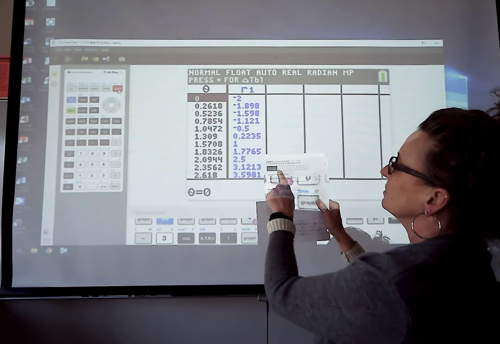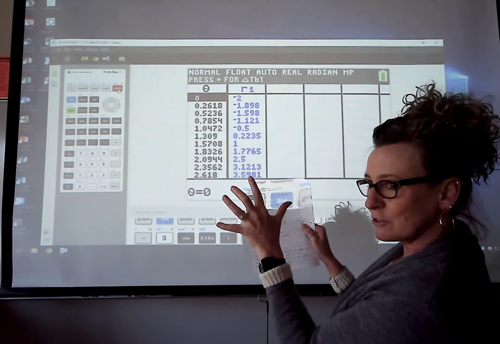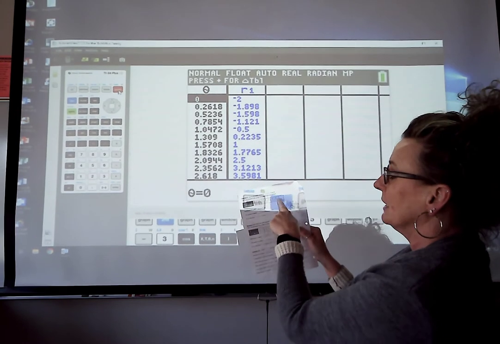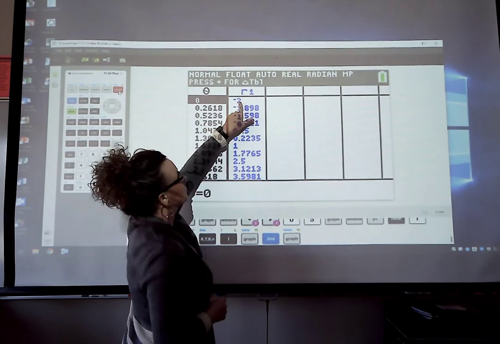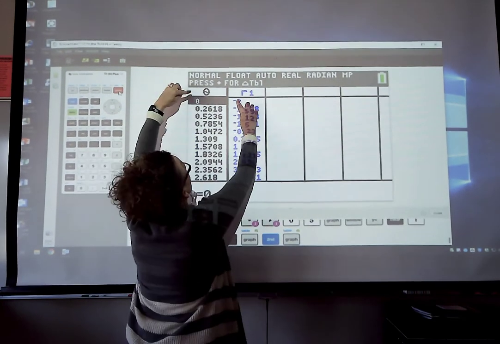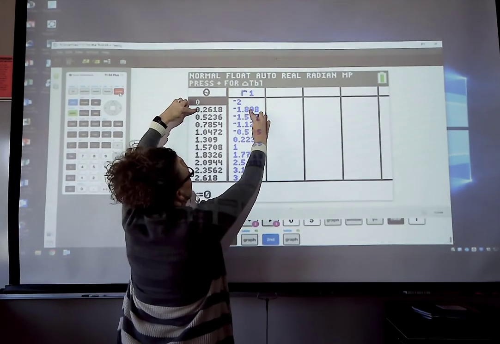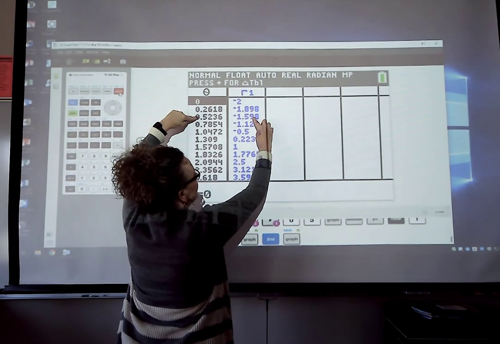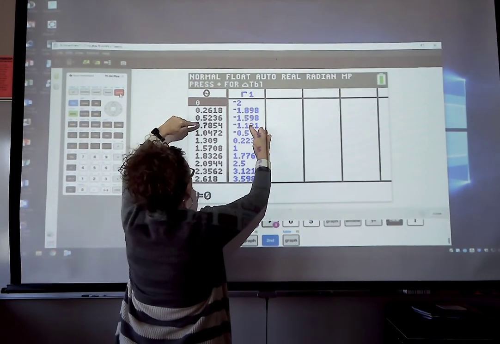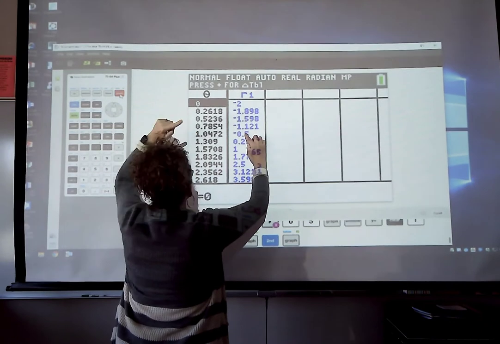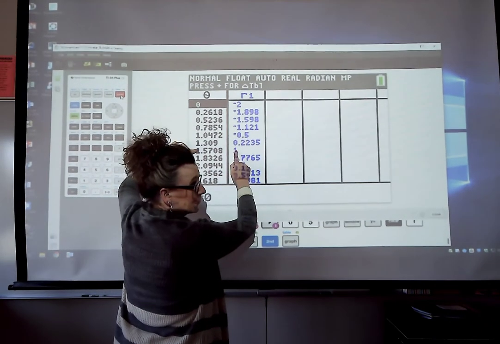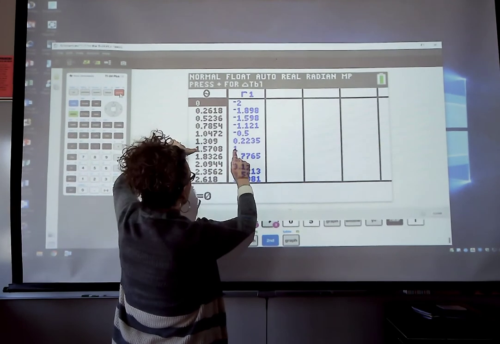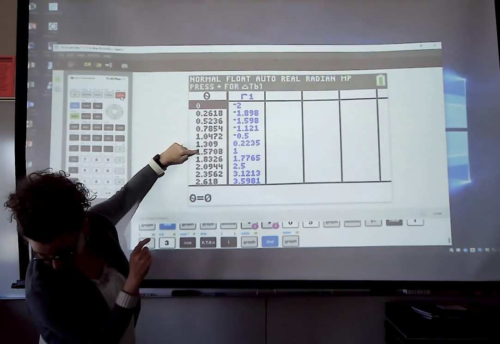Notice in the notes, it doesn't want weird angles like pi over 12. It wants all common angles. So the first r value you're going to write is -2. This is 1 pi over 12. Skip this. 2 pi over 12. Write it. 3 pi over 12. Write it. 4 pi over 12. Write it. 5 pi over 12. Skip it. 6 pi over 12, we should be at pi over 2. Write this.